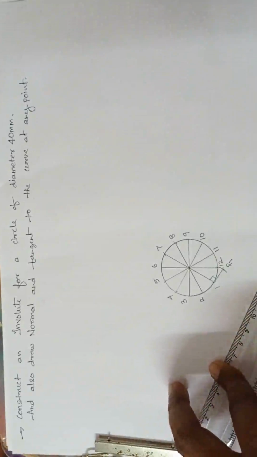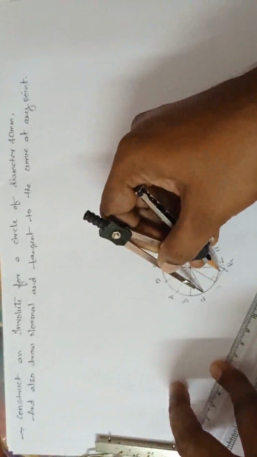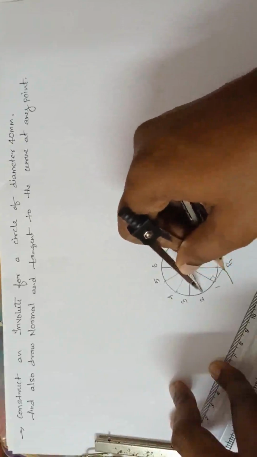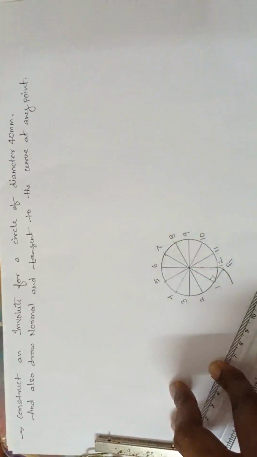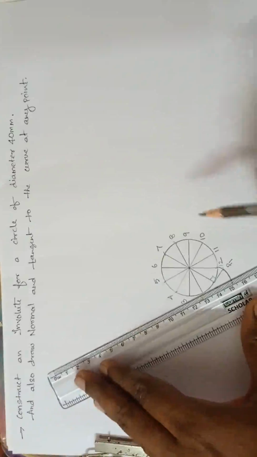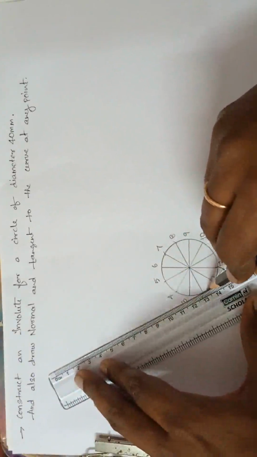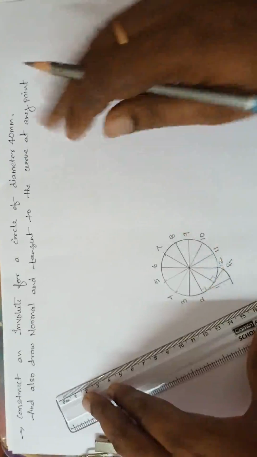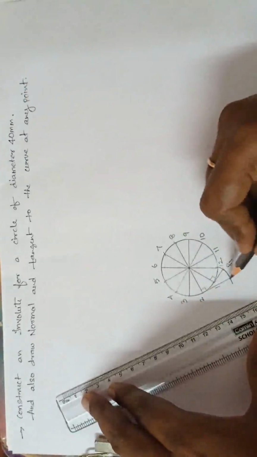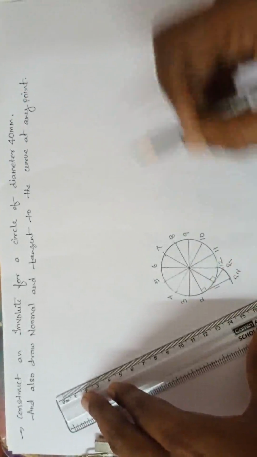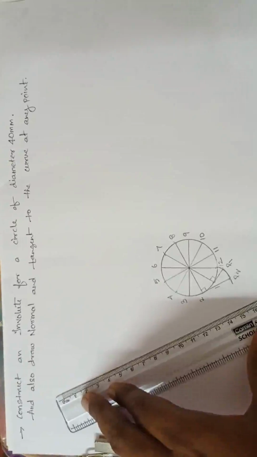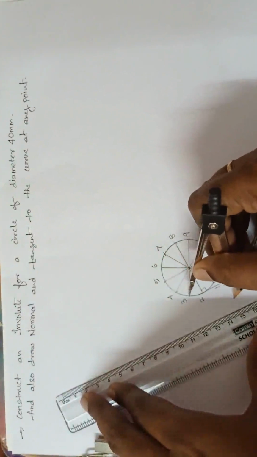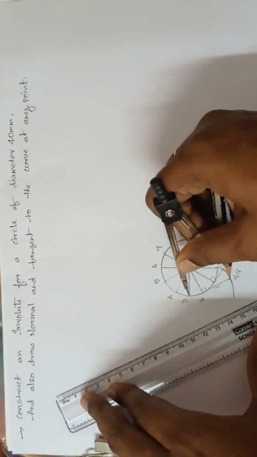Over. Next, what to do? Take radius 2P1 and draw a curve like this. Done. Now from the second point, point 2, draw a line such that this line coming from 2 is exactly 90 degrees to the radius. Now name this point as P2. Done. Next, what to do? Take radius 3P2 and draw a curve 3P2. I am drawing a curve like this.